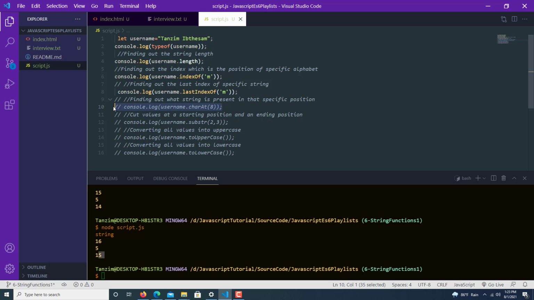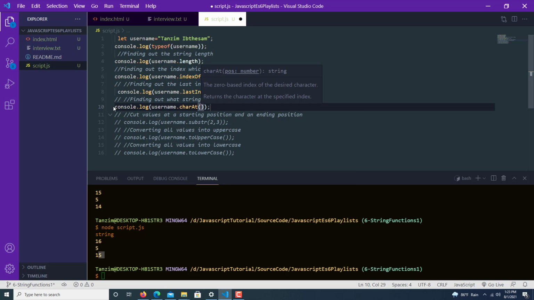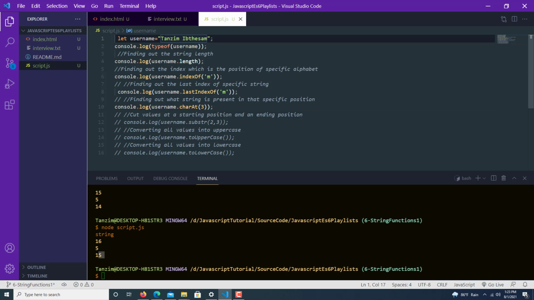So if we now console log userName.charAt and charAt, suppose 3, so it will give me 0, 1, 2, 3.